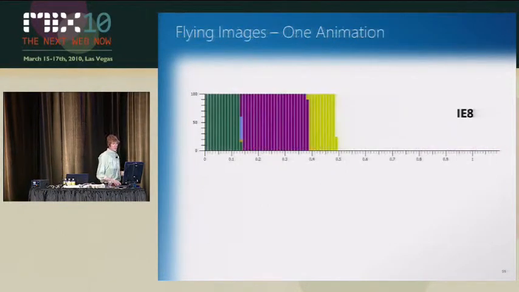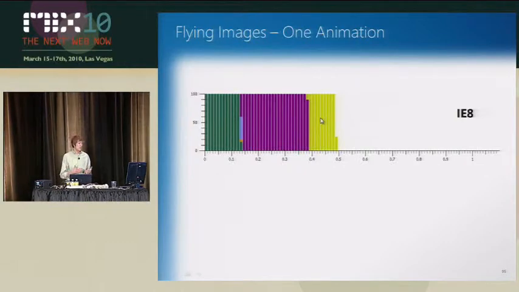Now, I also wanted to put it all together for you for that flying images demo. You remember in Internet Explorer 8, it was running at about 5-6 frames a second. It was taking quite a bit of work to update the display. Here, you'll see the Internet Explorer 8 CPU chart. In green, we're interpreting JavaScript. We then change the location of the items and do a layout. In purple, we then go to display that to the screen. And then in yellow, we're actually displaying it.